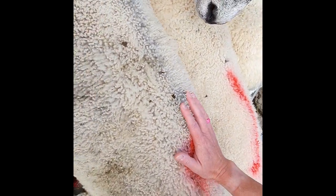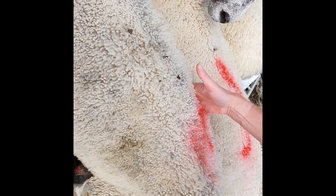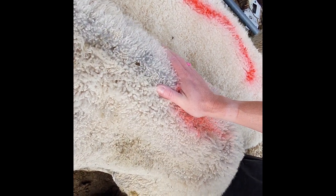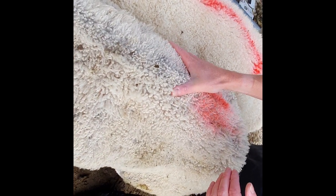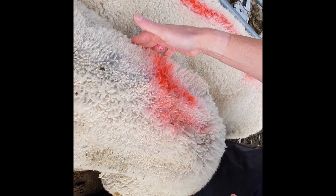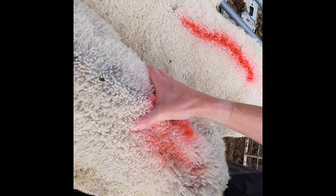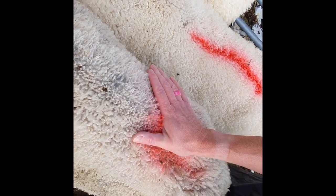What's really important, first of all, when we've got our hand on the back, is can we get our hands under the short ribs? Looking on either side here — can we get them under the short ribs? If we can, that is definitely not a three; it's less than a three if we can get them underneath. And then the second thing we feel is: what do the ends of those short ribs feel like? How sharp are they? Can we easily feel them? So first: can we get our hands underneath the short ribs? If we can, it's less than a three. And if we can't, it's at least a three.